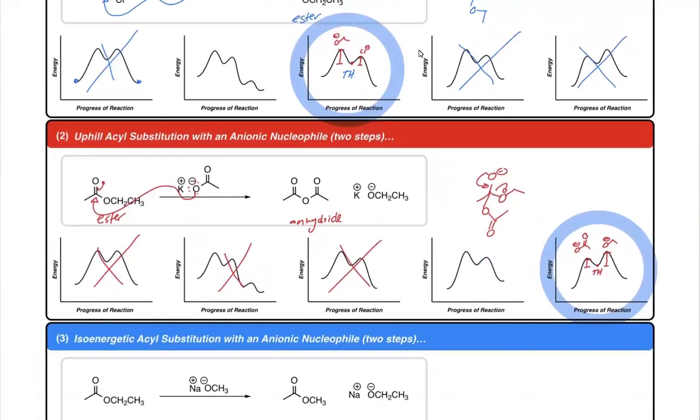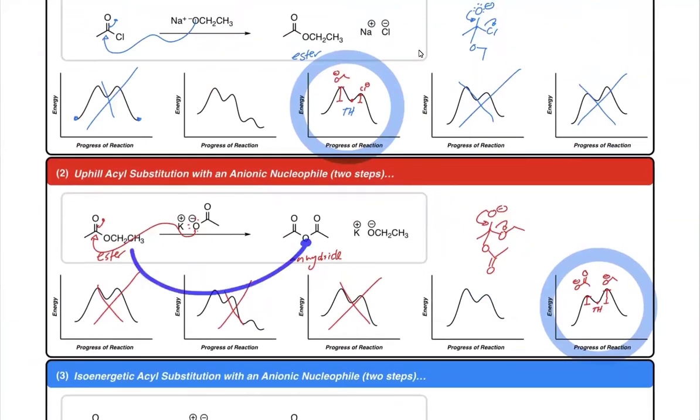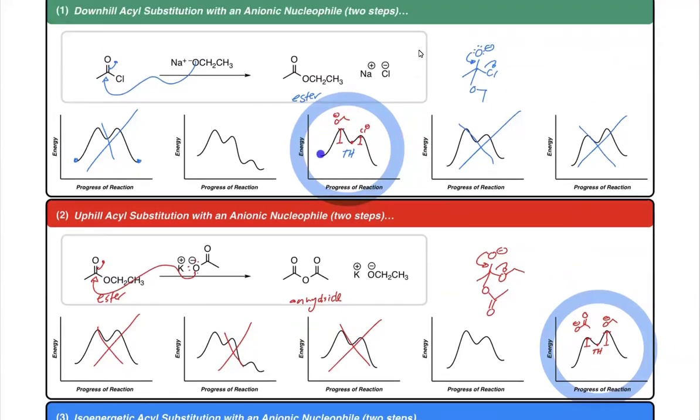Now, what you'll notice is that this reaction here, this uphill acyl substitution, the diagram, is the exact reverse of the forward direction reaction of going downhill. In the very first diagram, we were starting at the acid chloride and we generated the ester, downhill acyl substitution. If you take this graph and you just kind of imagine flipping it over, that produces the graph here that corresponded to the uphill two-step acyl substitution reaction.